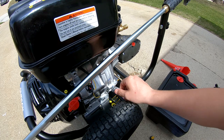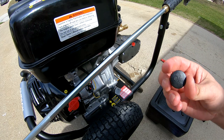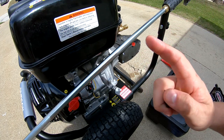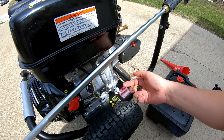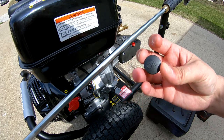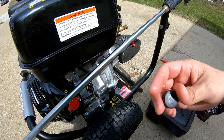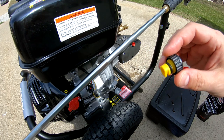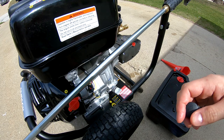The next thing, if you will remember, is when I had this all unpackaged and I set everything out, I had this little cap that says oil on it with the yellow and the O-ring. And I called Simpson and I asked, because I couldn't find where this thing went. I was looking around and everything was plugged. I thought that maybe it was supposed to go in here, and that this was just a temporary plug, but obviously it's not. So I called him and I said, hey, I got this oil plug. Where's it go? And he said, well, let me look into that. He said, what's it look like? I said, it's black, it says oil on it, it's got a yellow bottom, it's got an O-ring, let me know. He comes back and he said, well, I think you just have an extra oil plug. I said, all right, you know, no big deal.